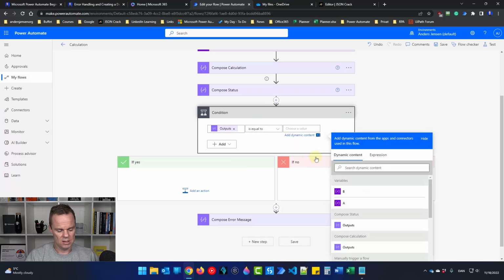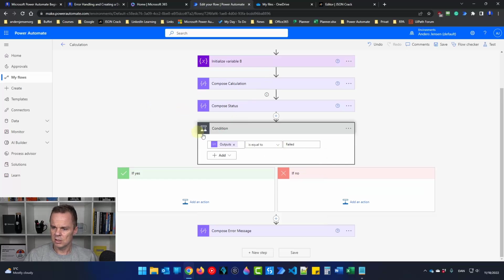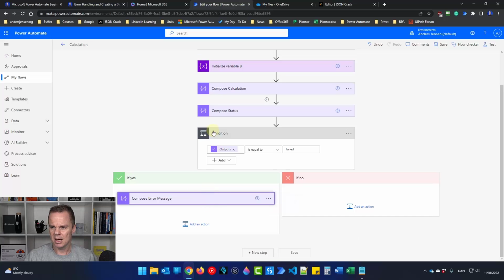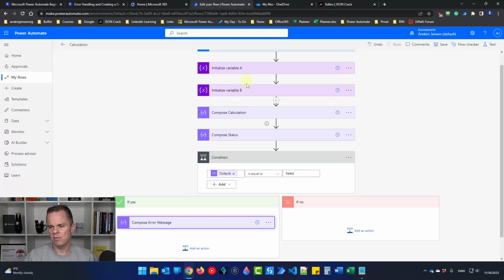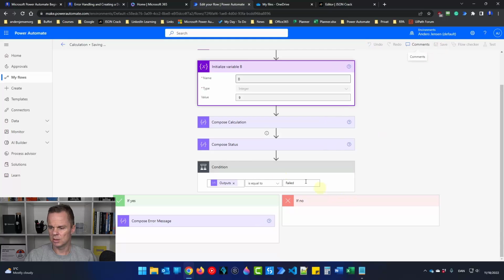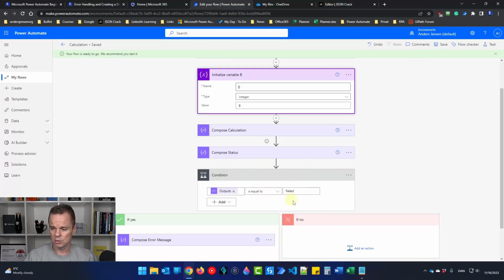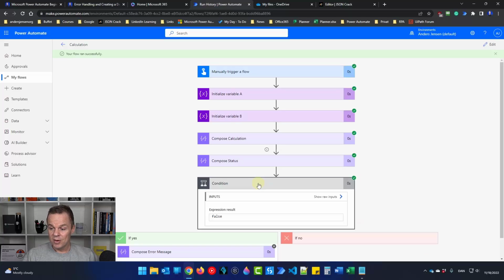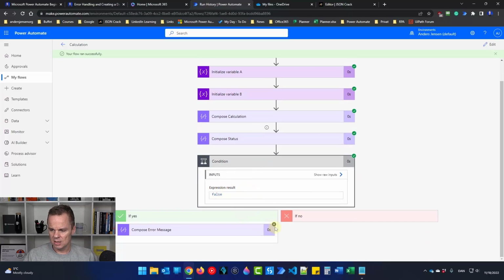And I want to say if this one is equal to failed, then if this is true, we're moving over here. And over here, this is when it's not true. That is when it succeeds or has another status message. Just move this error message in here. And now let us just talk about what will happen. If I run it now, since this will succeed, we should not get an error message. This will mean that this condition is false because it's not failed, and then we'll go over here and nothing further will happen. So I move in here, and here we can see the expression is false, and here it is next. That means that this was not performed.